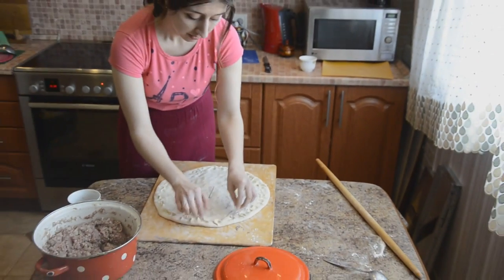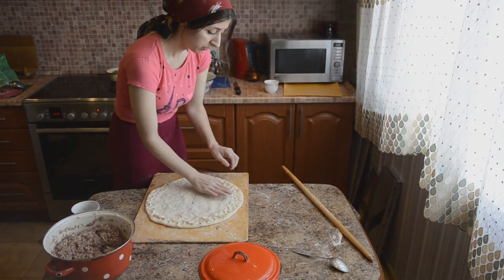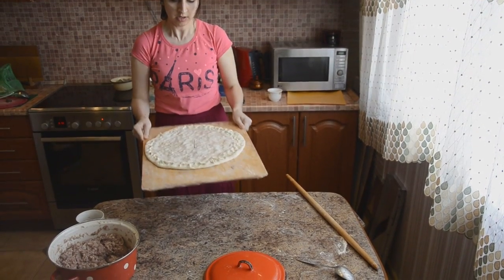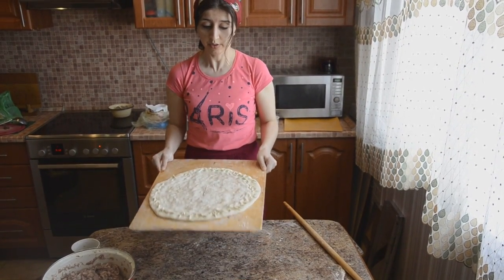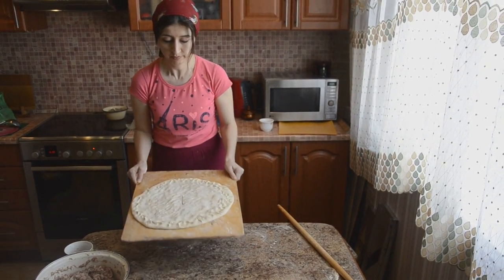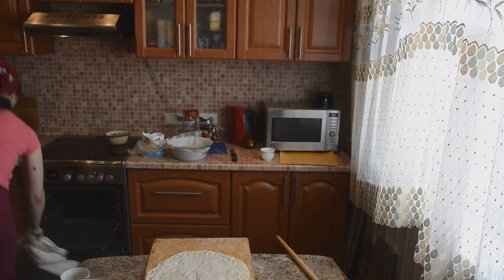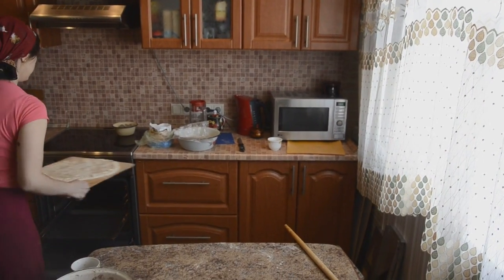Some people, as I say, put an egg on the upper circle of dough. So you see, our meat pie is almost ready. Now you need to put it in the oven. For that you need to open the oven and put it quickly into the oven.